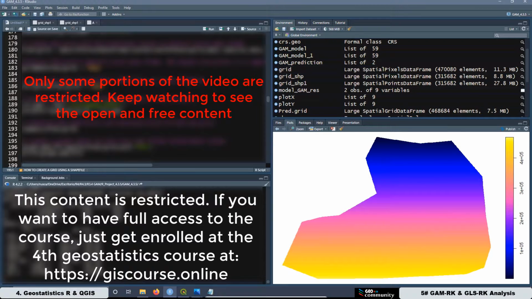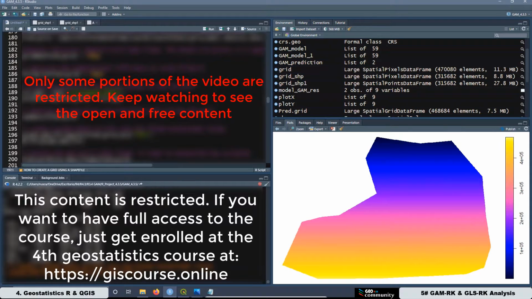Then now we can move to the next script where we are going to create a graph where we plot just the fitted values, that are the predicted values from the generalized additive model. Then we are going to use this script over here. We want this object to be named with this name, and we are using this script where we plot the predicted grid, but what we want to see is just the fitted values. Then we can run the script to visualize the graph.